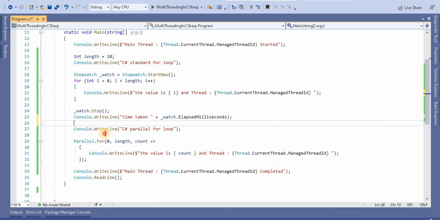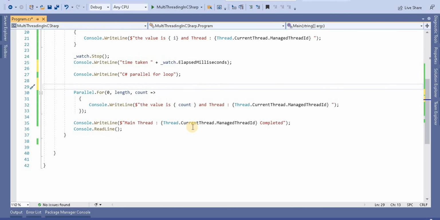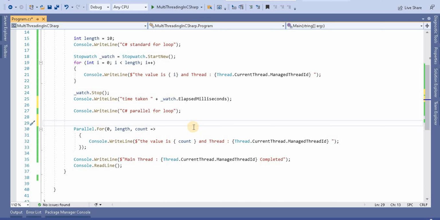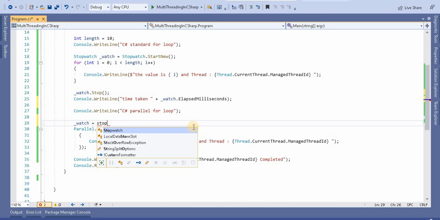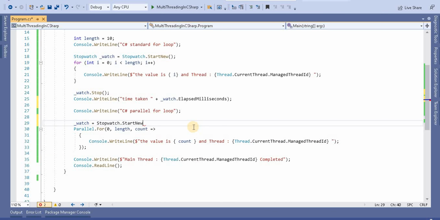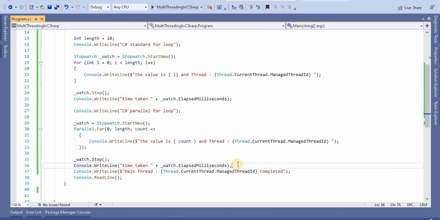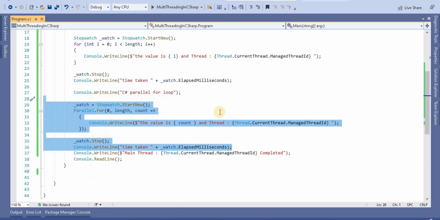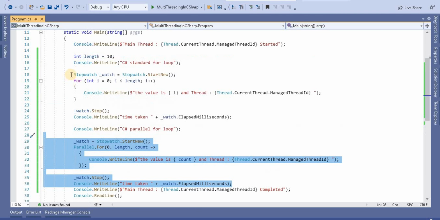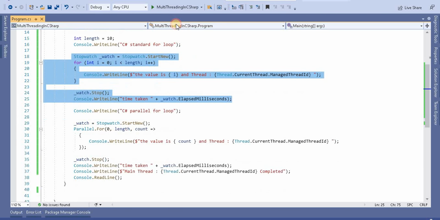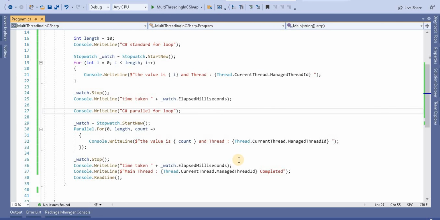Now we will do the same for the parallel for loop. So let's write watch equal to Stopwatch dot StartNew, and then similar to this one we will write it for the parallel for loop also. So this particular code we have written for the parallel for loop, and this is the code for the standard for loop. Now let's run this application and see the performance.